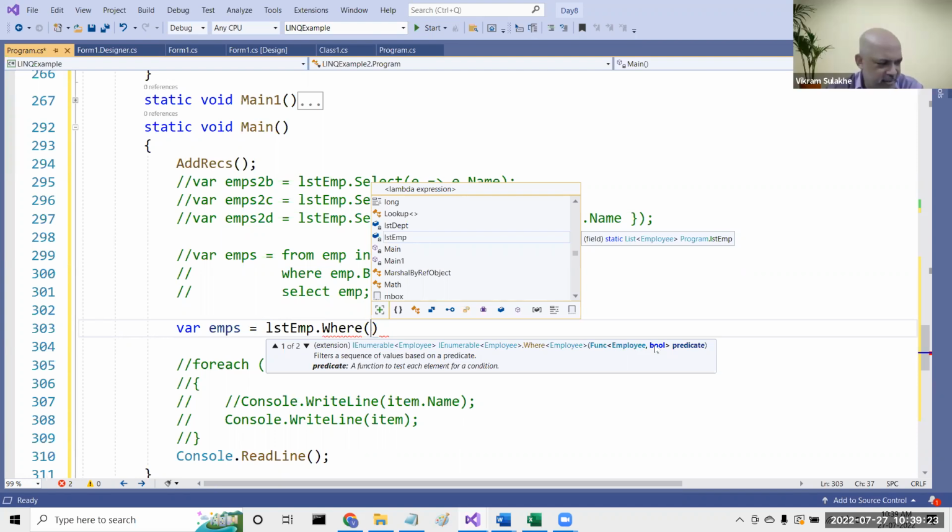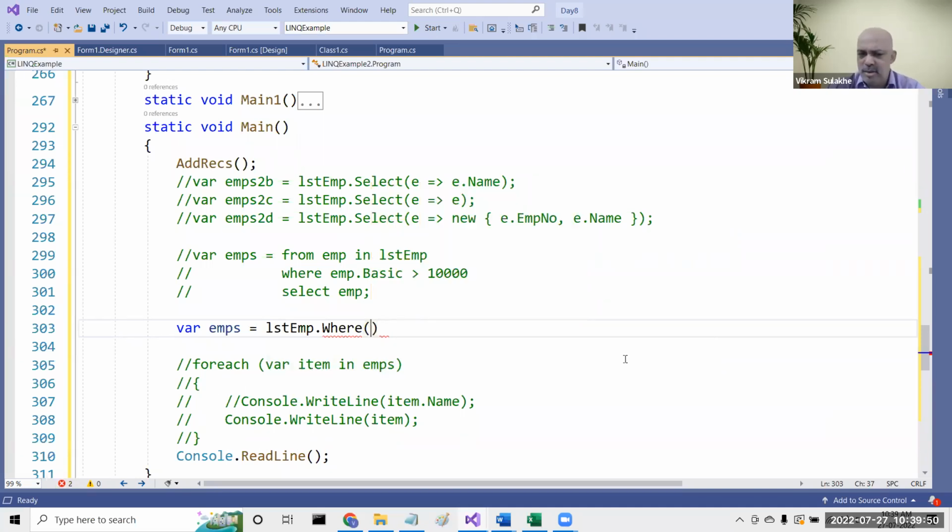Remember predicate? So instead of taking a Func of Employee comma bool, they could have said Predicate of Employee. They could have done that, but they have not used that. So Func of Employee comma bool requires a function that takes an Employee as a parameter and returns a boolean expression, and the boolean expression will give you a true or a false.